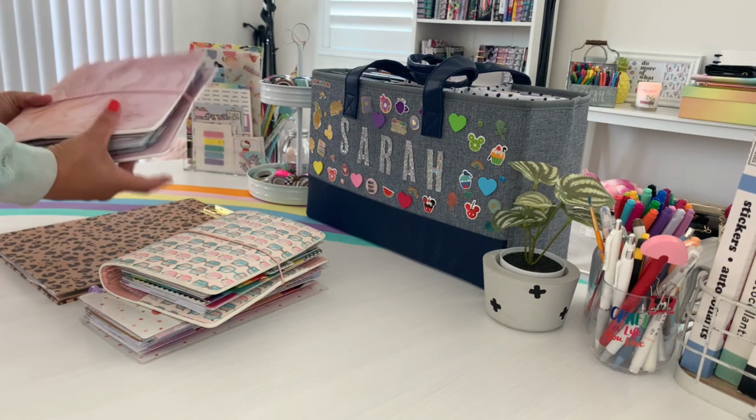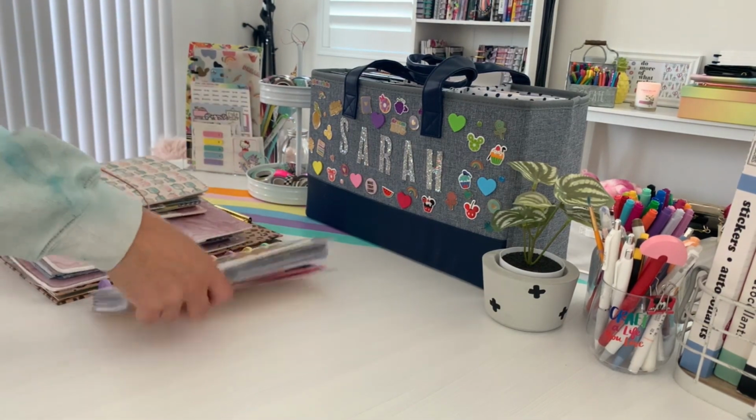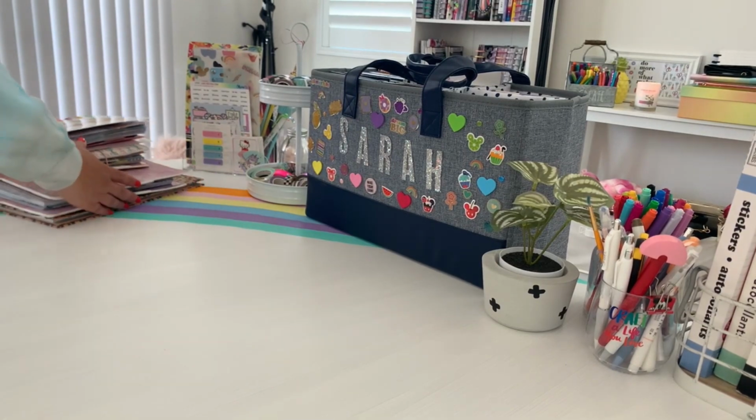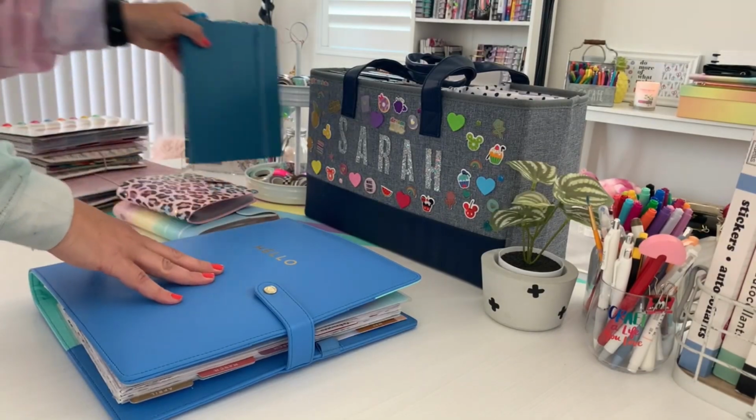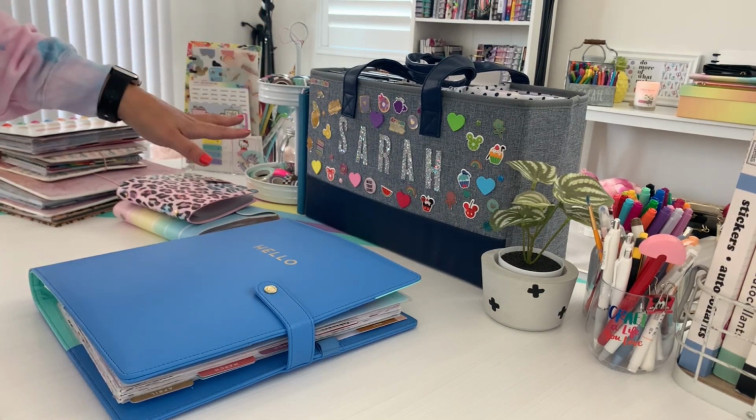And then my little classic guided journal. It's Frankenplan with a lot of fun things to keep me busy. Yeah, so that's what I'm currently using. So I have that here, and then my reading journal from last year. I just need to have that here so I can reference back to it.